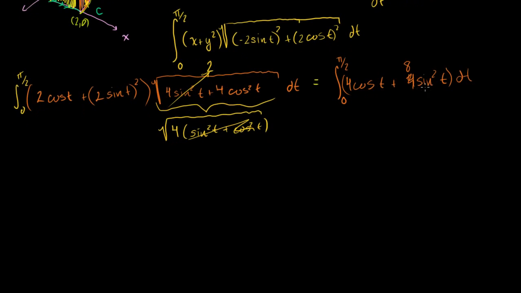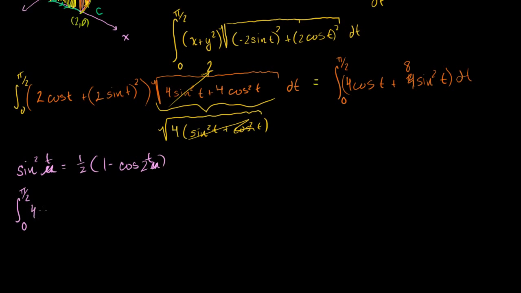And then, sine squared of t, that looks like a tough thing to find the antiderivative for, but we can remember that sine squared of really anything, we could say sine squared of u, is equal to 1/2 times 1 minus cosine of 2u. So we can reuse this identity. Sine squared of t is equal to 1/2 times 1 minus cosine of 2t. Let me rewrite it that way because that'll make the integral a lot easier to solve. So we get the integral from 0 to pi over 2.